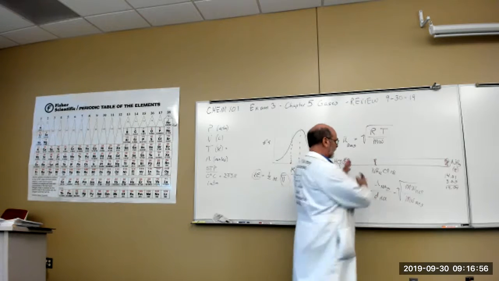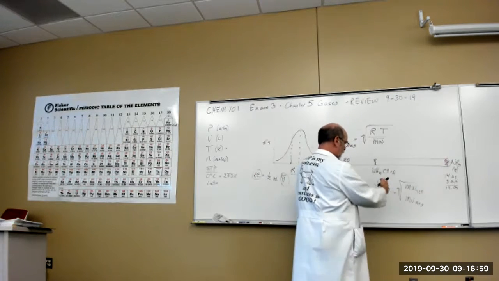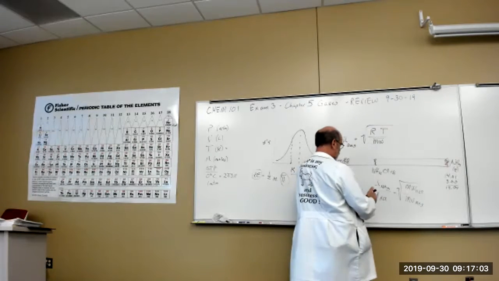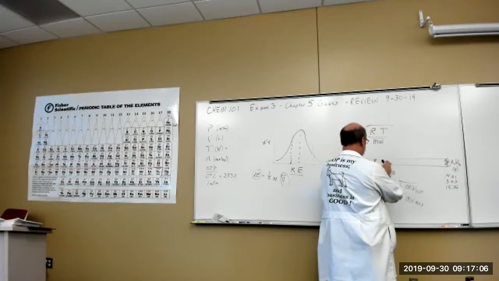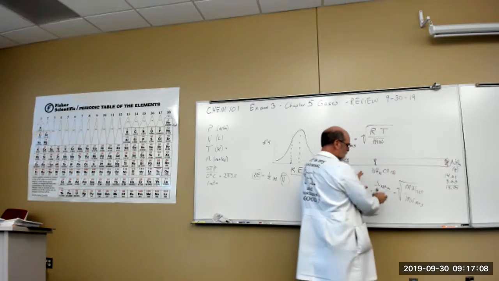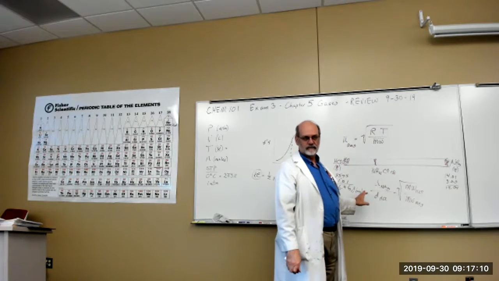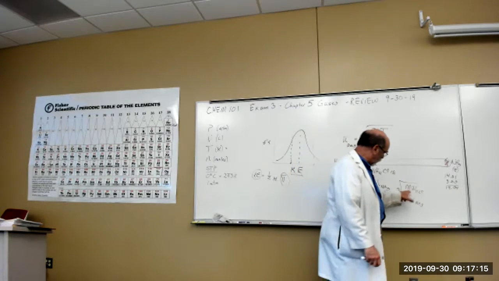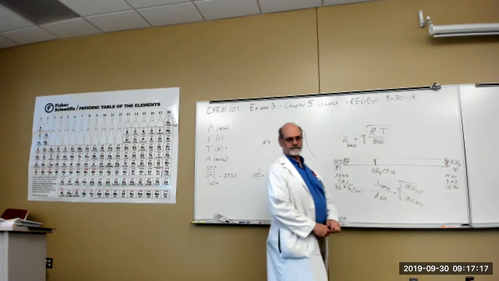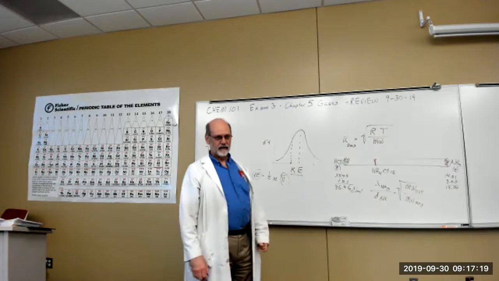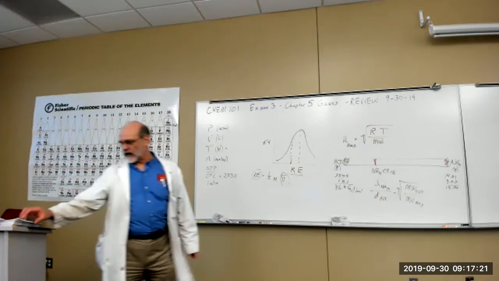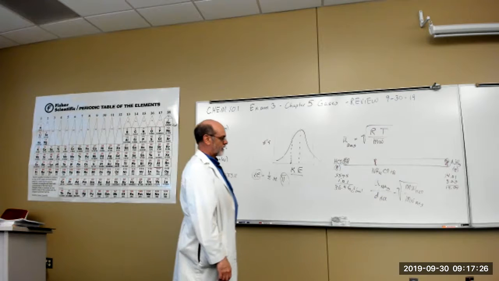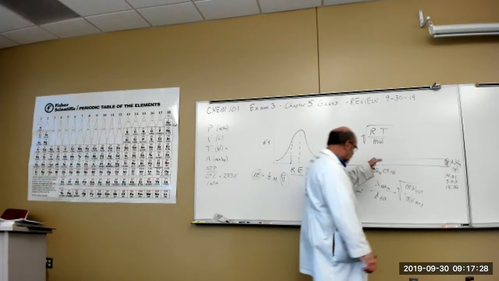So this could be any length of tube. The ratio is going to be the same, because while this one's moving this way, that one's moving that way, they meet somewhere in the middle, and the ratio of these two distances is always the same, as long as we don't change the temperature. And then if we know one of these, we can find the other one. Okay? You may have encountered that in the review document, using that formula. You just need a way to tell where does that occur.